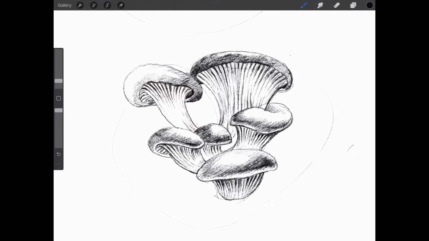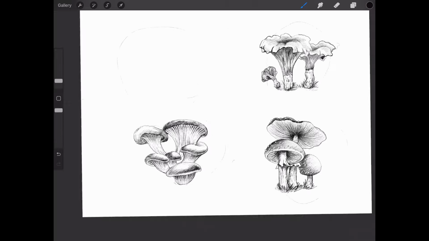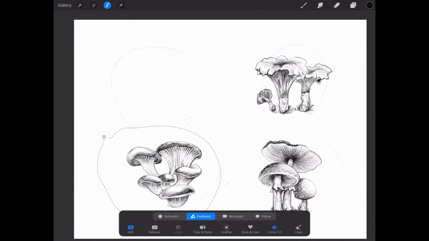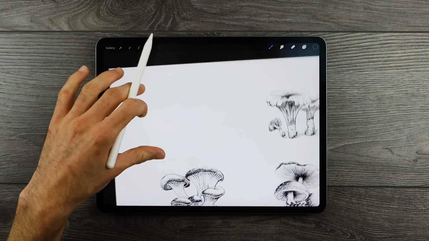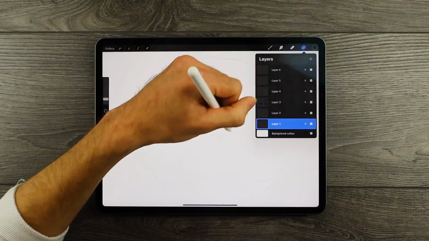A simple way to draw the oyster mushroom, and just another beautiful one to add to your drawing repertoire that can easily be integrated into various artworks. But otherwise, we're going to move on to the last one, and that is how to draw the Boletus mushroom.